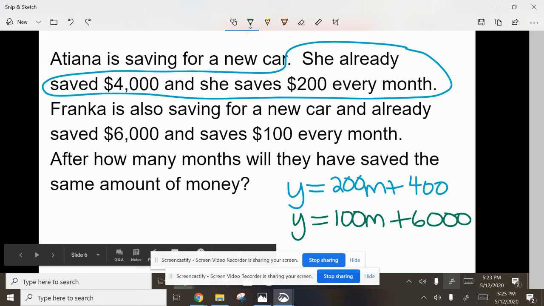So first step, do we have a letter by itself? Really, we have both of these, so either one will work. What I'm going to do is take this piece here. Does this equal y? Yeah. y equals 200m plus 4,000. So I can put this 200m plus 4,000 where the y is. You're going to see this right now in a second on the other slide. Make sure you have this written down.